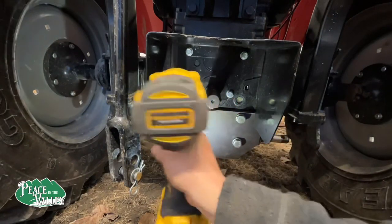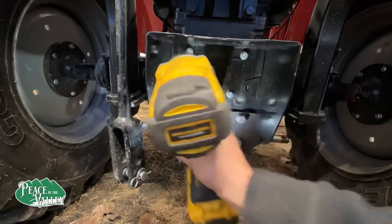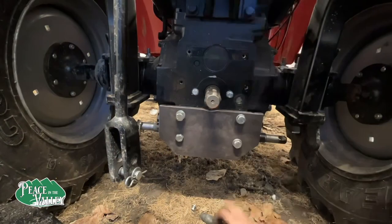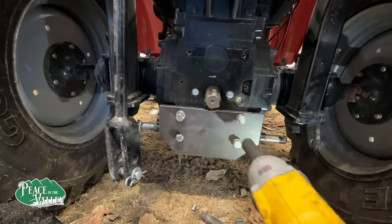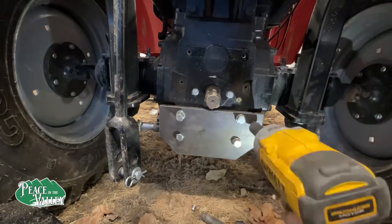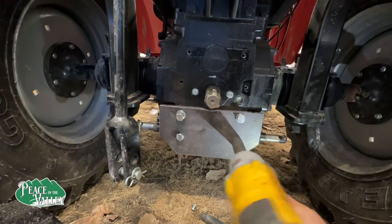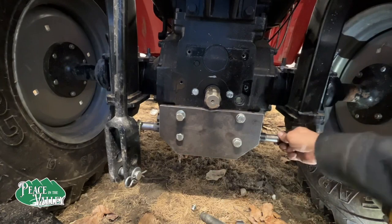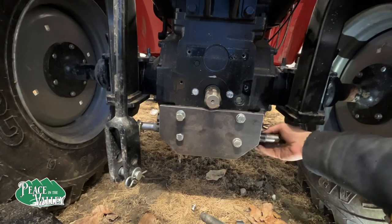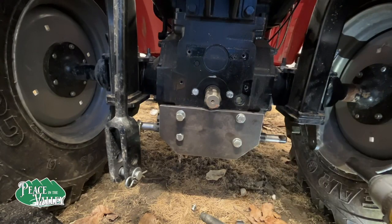Probably wondering why I haven't done this before. If you're not wondering, I am. I wonder how tight that would be if I just tightened them up. Look at that. Look how tight that is. And I haven't even put the bolts in yet. That plate is gonna make a huge, huge difference.